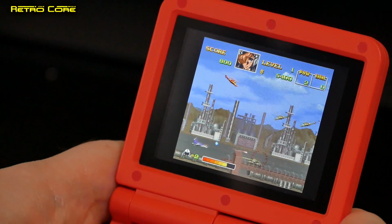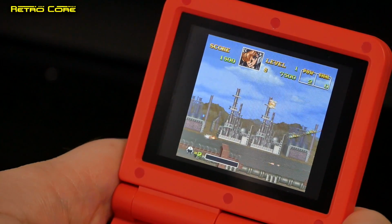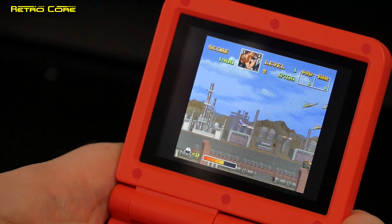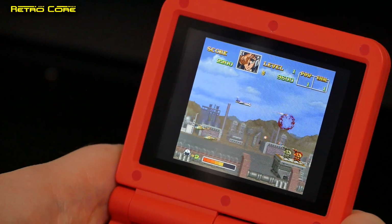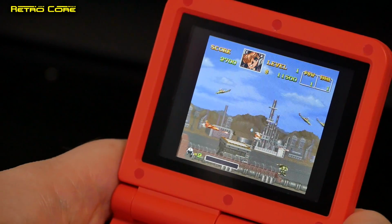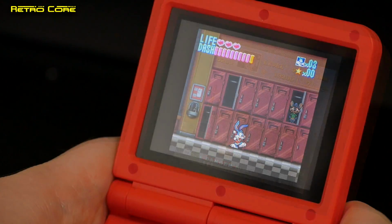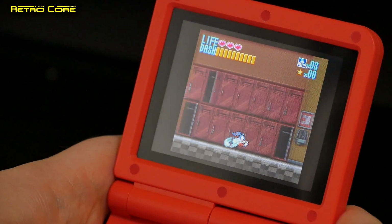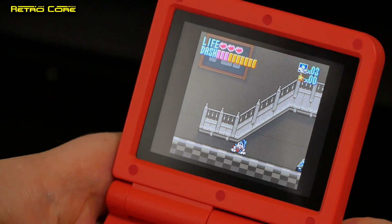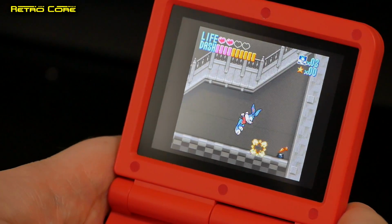Well, as you can see, this one is moving smoothly. But that is no guarantee when it comes to Super Nintendo. Super Nintendo is usually very hit and miss on these type of devices. So let's try another game, just to be safe. I'm stuck. Yeah, there is some frame skip in there, you can see it.